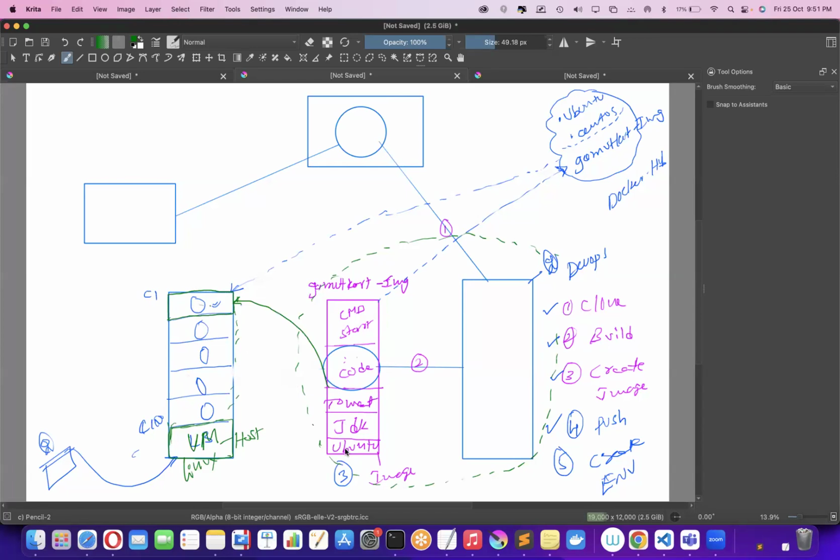From the host. This is the Ubuntu, right? Ubuntu image is part of our image, correct? Yes. So this container is getting the OS from the Ubuntu, not from the host, correct? Okay. Host is from host. What is coming? Kernel, correct? Yes, sir. From host it will take the kernel.